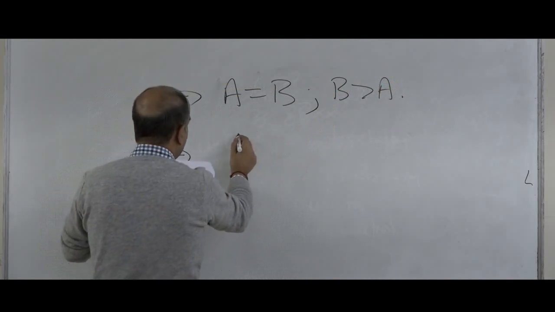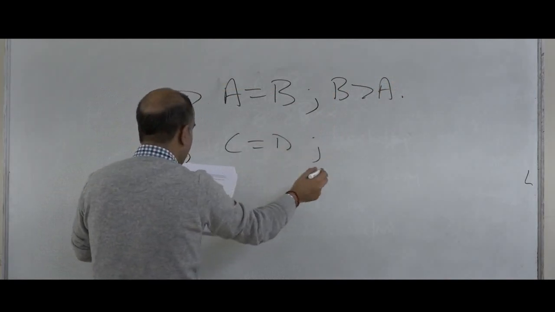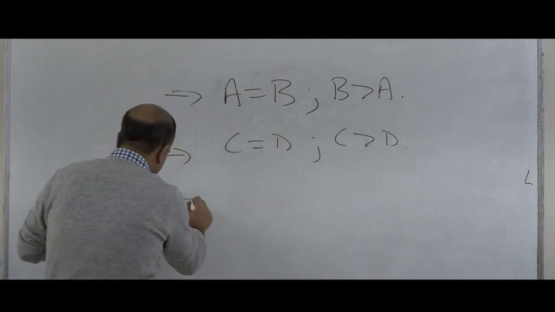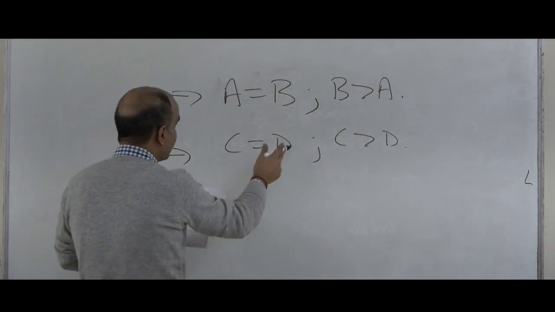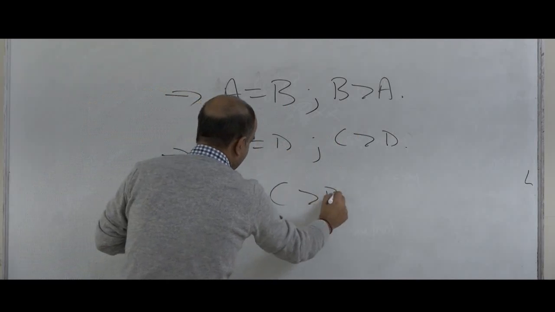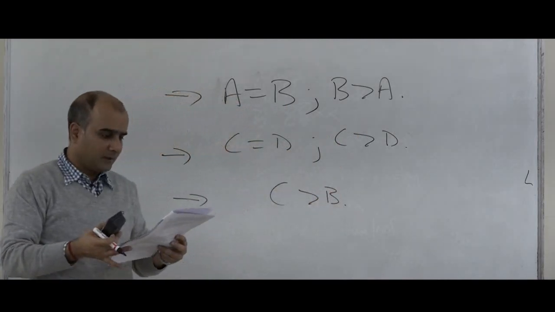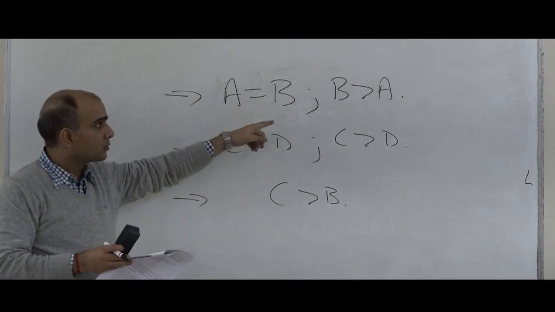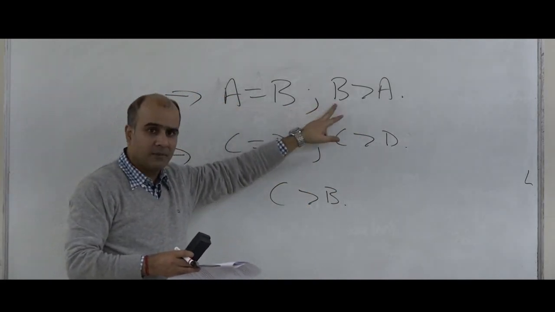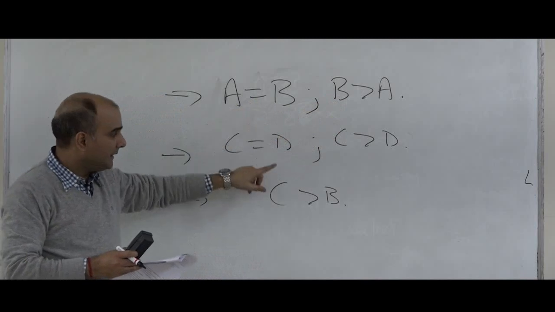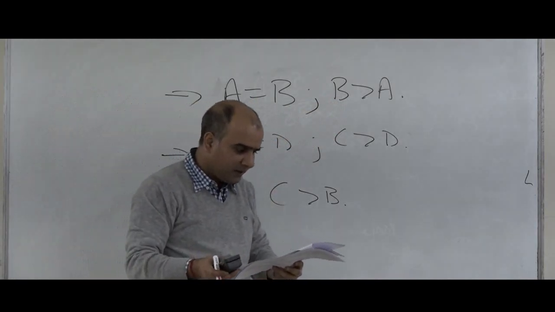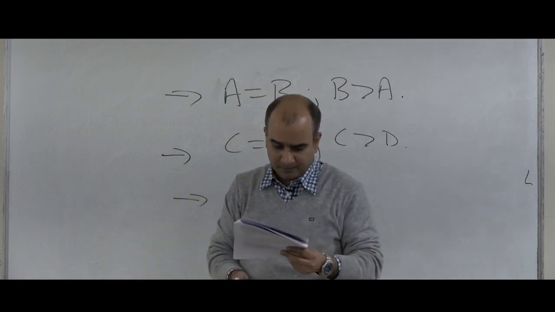Statement 2, either Charu and Devang are of the same age, or Devang is younger than Charu. Third one says definitely that Baban is younger than Charu. If Baban is younger than Charu, then Charu is definitely older than Baban. So, whether A is less than B or A is equal to B, A will definitely be less than C. Answer for question number 61, option D for Delhi.